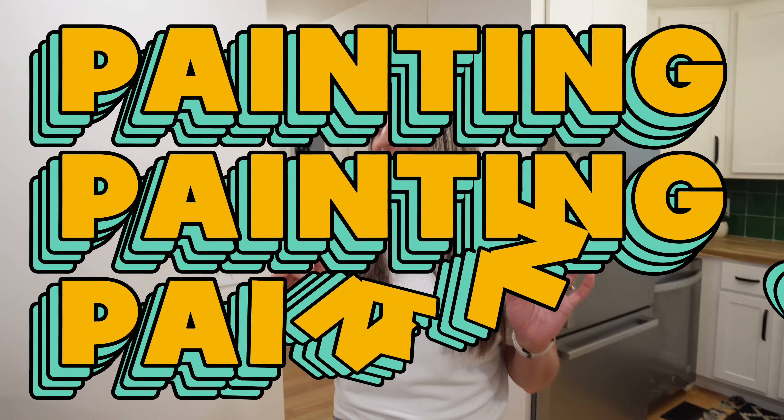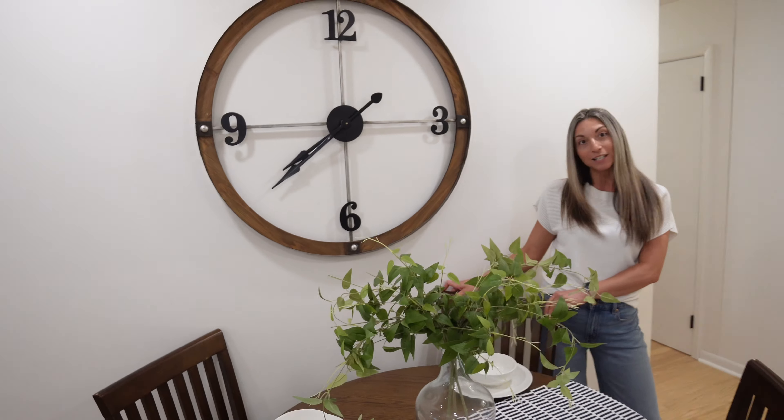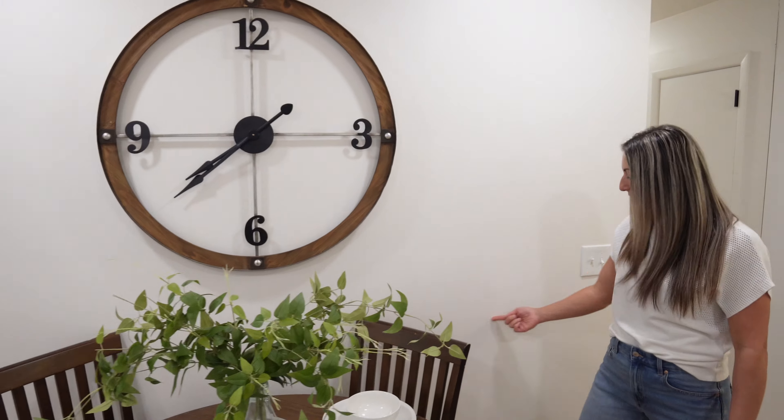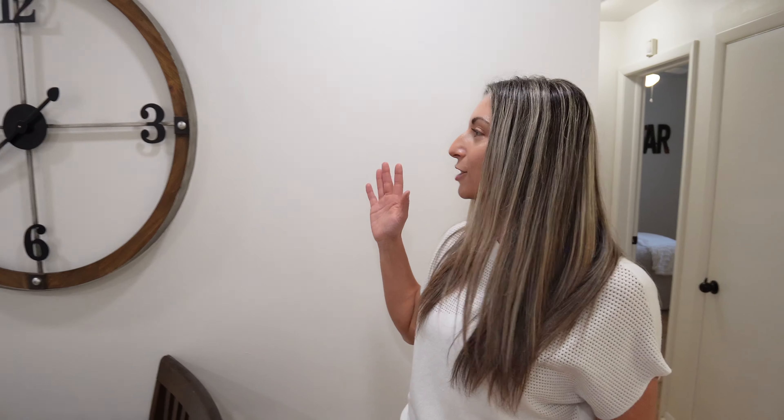Number four is actually pretty simple but makes a huge difference — painting. It is very important to get a fresh coat of paint on your house before you list it because it doesn't look like you've been living there. Take this wall for instance: if someone was selling this house after living there for five or ten years, they probably have nicks all along the walls from chairs bumping, food splashing, maybe kids with spaghetti sauce. A paint really makes it look fresh and brand new for the buyer walking through for the first time.